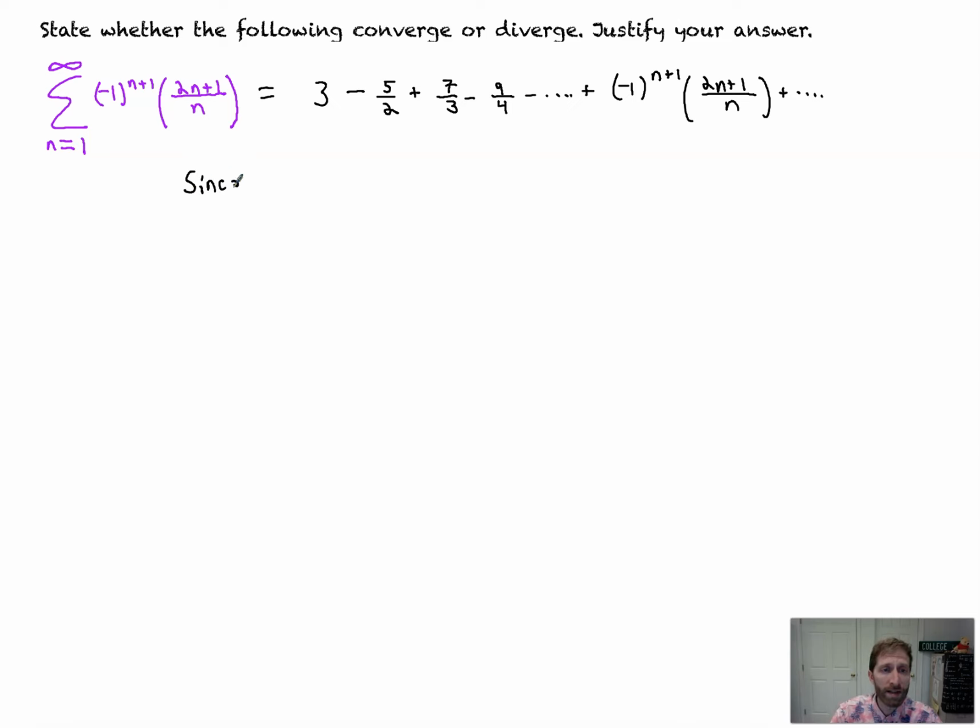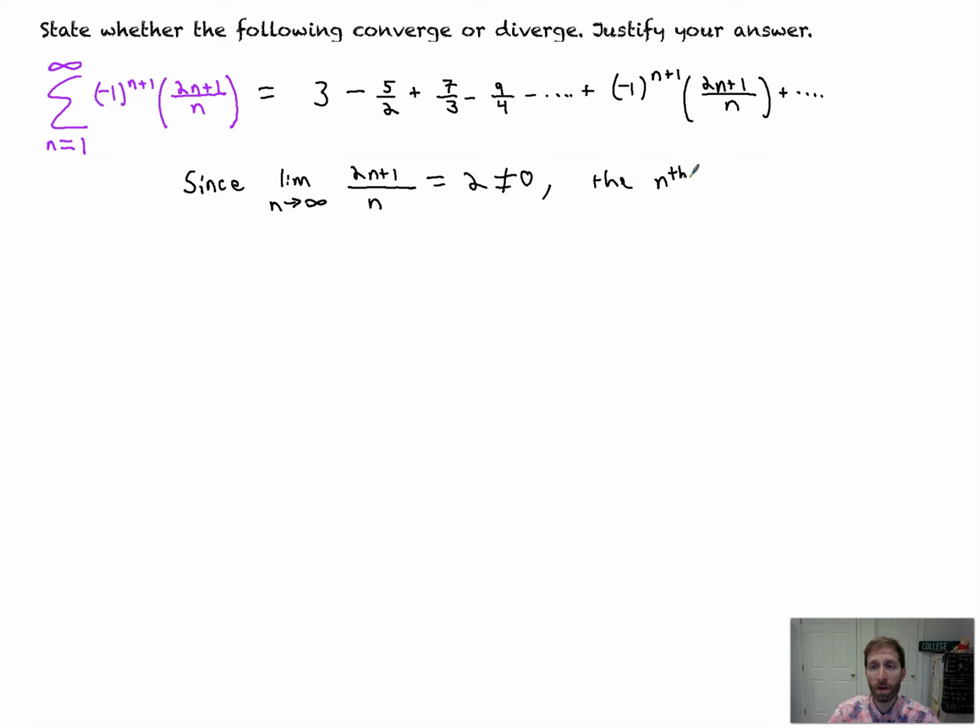So I'm looking at that and saying, I'm not going to try to prove that this thing converges with the alternating series test, because the limit as n goes to infinity of the absolute value of this thing, meaning disregarding that, does not go to 0. That means that the infinitieth term, if that's a word, is not going to be 0. You're going to continue to change the value of this function. So even if this thing oscillates between two values again and again, it never quite settles on one converging value. If you take the limit as n goes to infinity of the positive piece of this, the non-alternating part, that ends up being 2n over n basically, or 2, which does not equal 0.